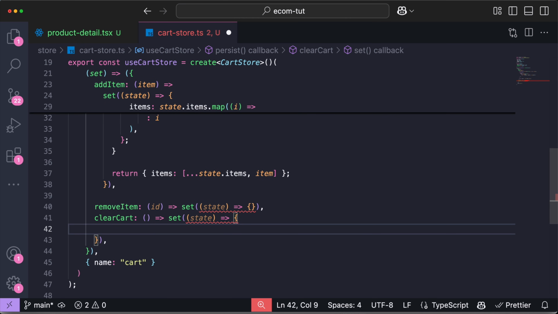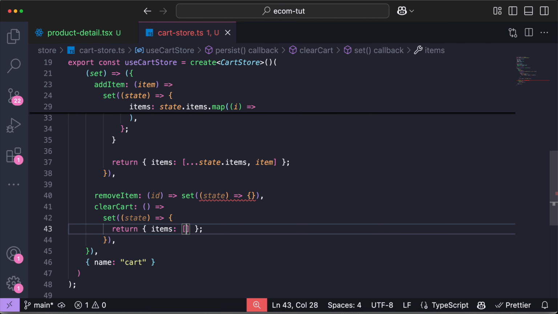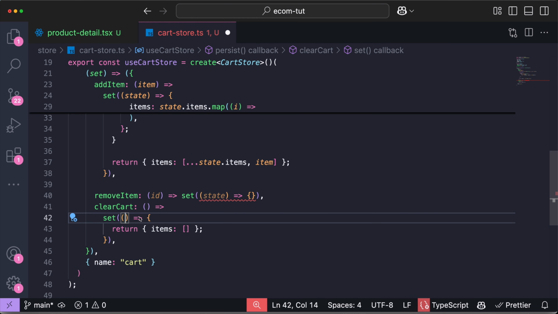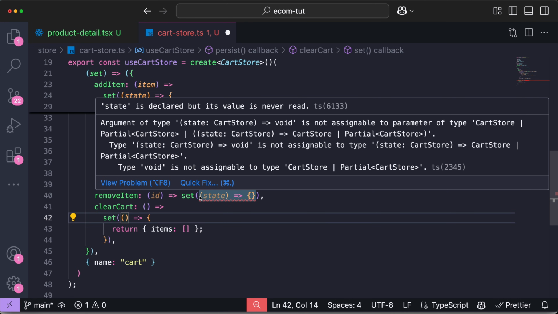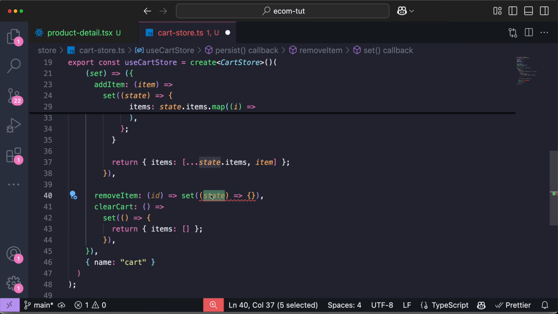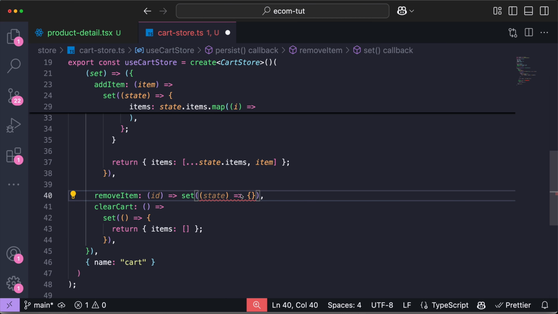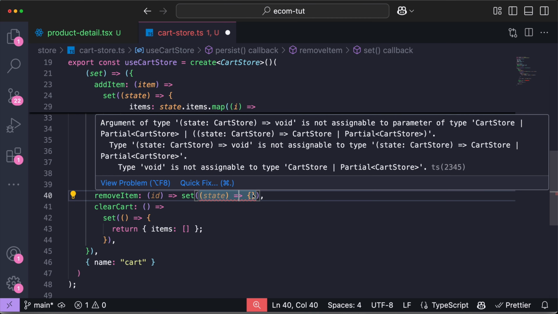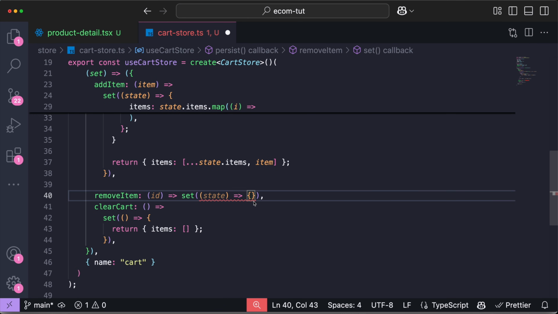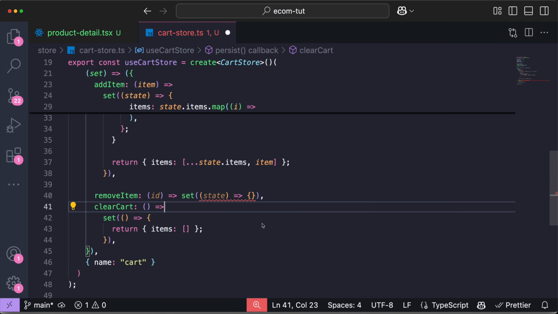I'll do this one first. All the clearCart does is it just returns an object with the items equal to an empty array, right? You're clearing your cart. Now that's basically it. We don't even need to have access to the state. Now on this one, the removeItem, it's also pretty simple. All we want to do is we just want to filter through the list of items and basically map the quantity to be a lower value. And if the quantity ends up going below 0, then we completely remove the item from the list.